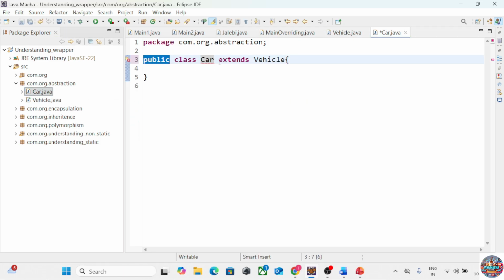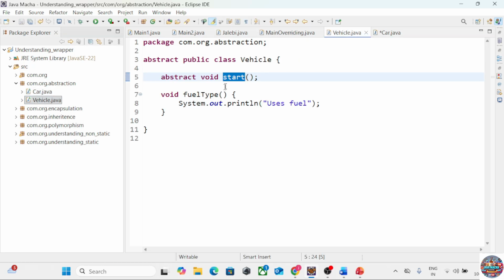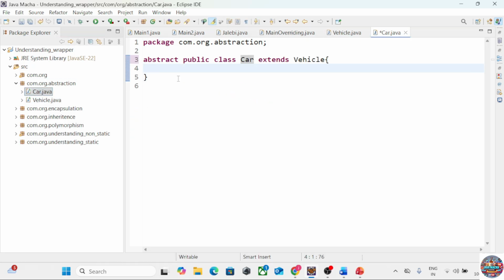But this is a normal class, right? So whatever methods Vehicle has, the two methods will be inherited here. So either you need to make this abstract. If I make this abstract, the error will go. But again, here we are having an abstract method, we don't have implementation. The start method is inherited here, the functionality only.